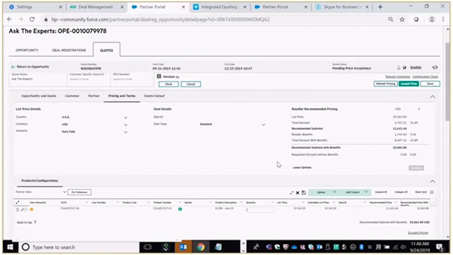And again, your medallion is based on partner status. So I don't know for this particular test partner what we have set up in the system in terms of status, but it will return the medallion plus deal reg benefits. Now, let's just assume I was happy with that price. Maybe I'm just doing a budgetary quote initially, and I'm clearly not over threshold with this configuration. I can go ahead and I can accept the price.